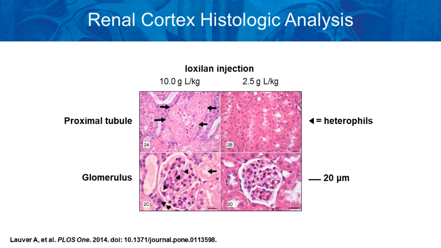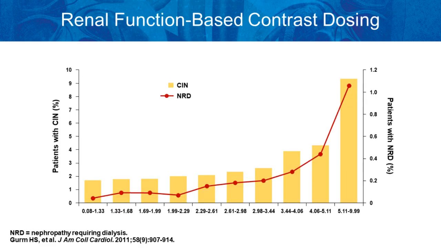Now, when you take this to a population, we see the same effect. These are data from our group. We looked at about 50,000 patients in the state of Michigan that underwent PCI, and we looked at the ratio of contrast volume to creatinine clearance. If your creatinine clearance is 60 and you got 60 ml of contrast, your ratio is 1. If you got 120 ml of contrast, your ratio is 2, and so on.